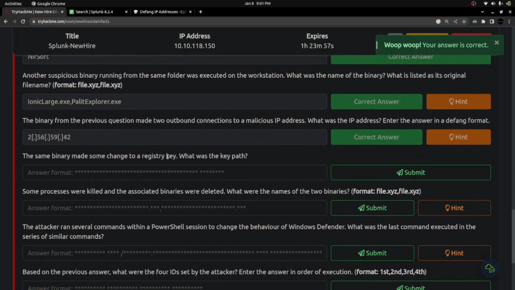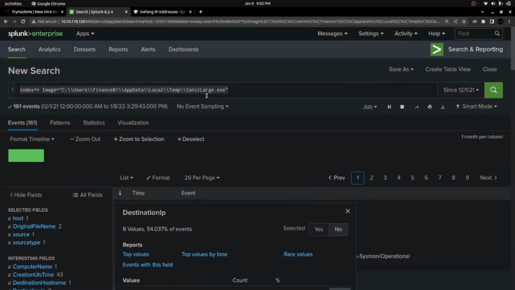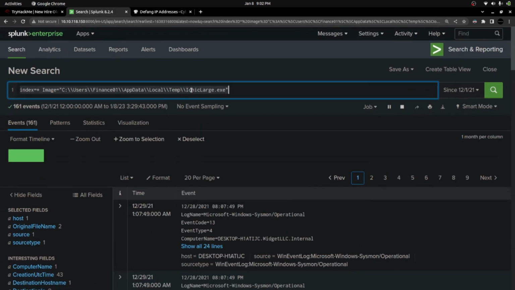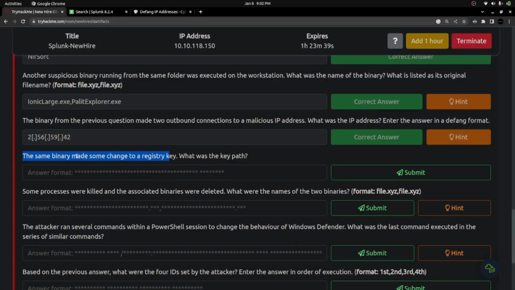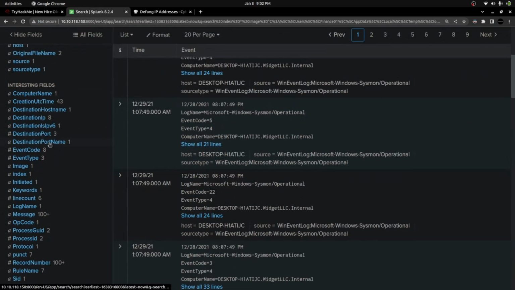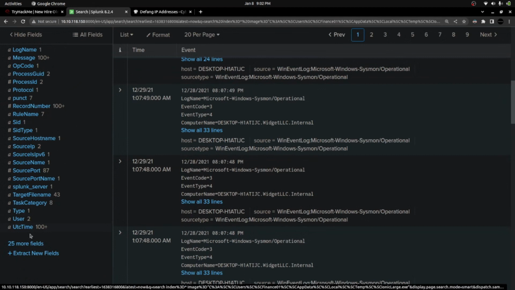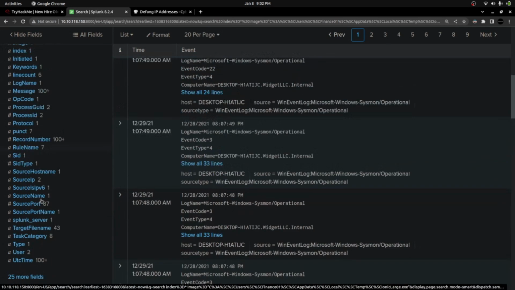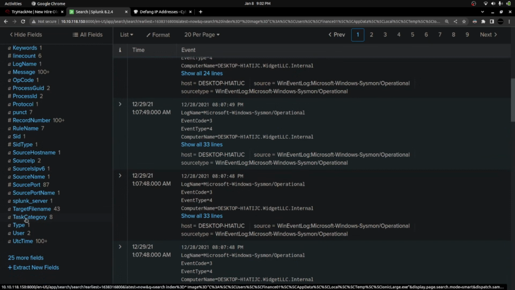All right, and the next question: the same binary made some change to a registry key. What was the key path? All right, now we don't need to change this filter because we chose a proper exe image. That's what we need, and they're asking for registry activity this time. So we have to find the changes that happened in the registry. For that, in the field, you have to choose this task category.